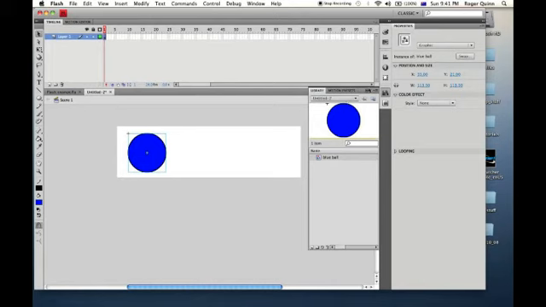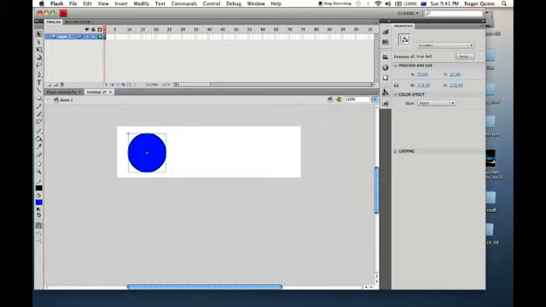A library is basically a component of Flash that means it's now stored the information for that blue ball in the library. So if this became a much larger Flash project and we were using that blue ball many times, it means it's only being remembered by the file once, rather than the 40 or 40,000 times we may wish to use that throughout a Flash project, which of course means it's saving an awful lot of file size by just saving it once. Righto.